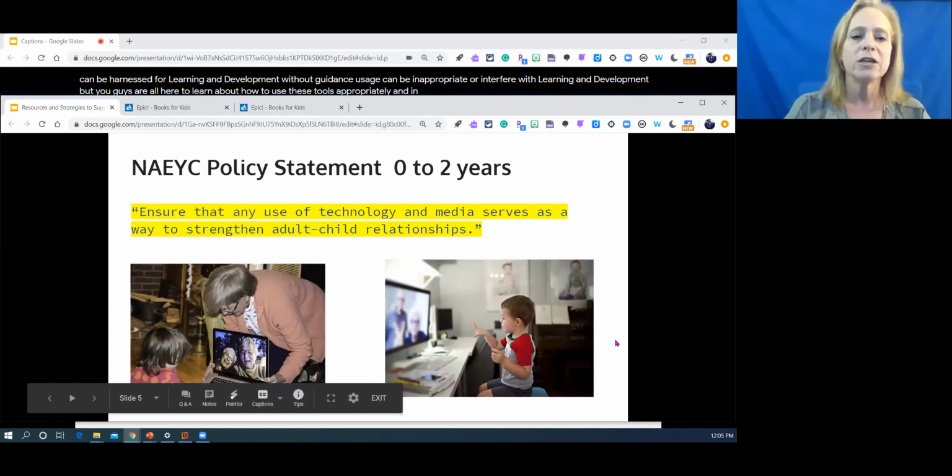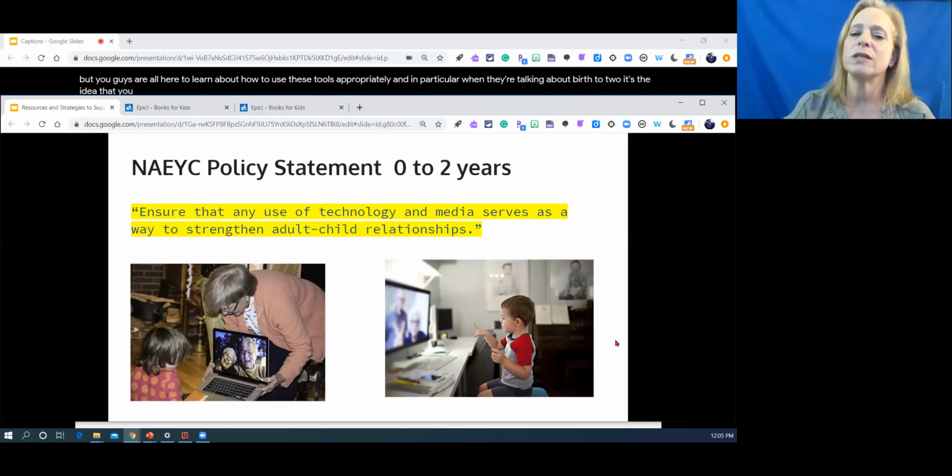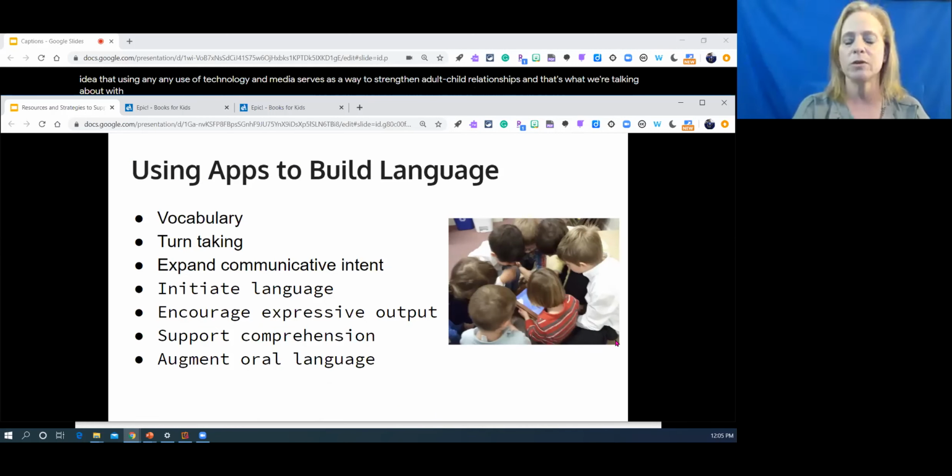And in particular, when they're talking about birth to 2, it's the idea that any use of technology and media serves as a way to strengthen adult-child relationships. And that's what we're talking about with communication, right? So how can we use apps to build language? And remember, I told you guys, this is not going to be a session on communication apps.